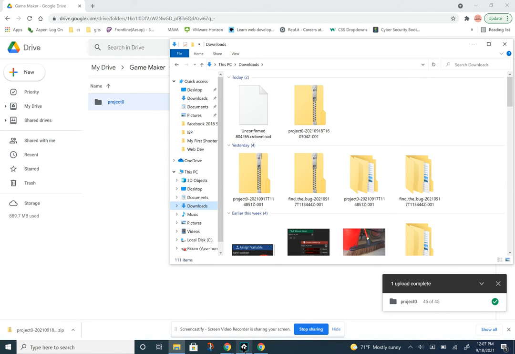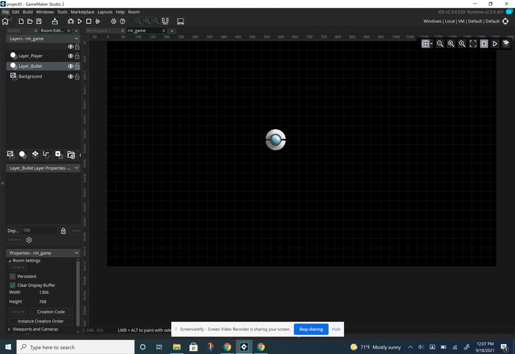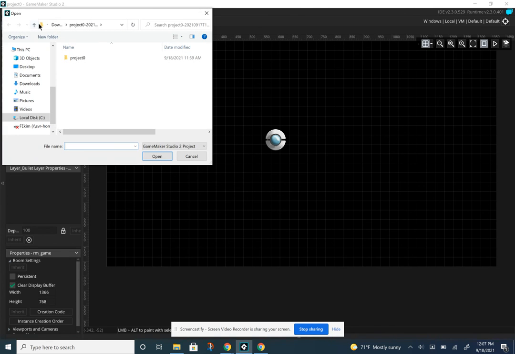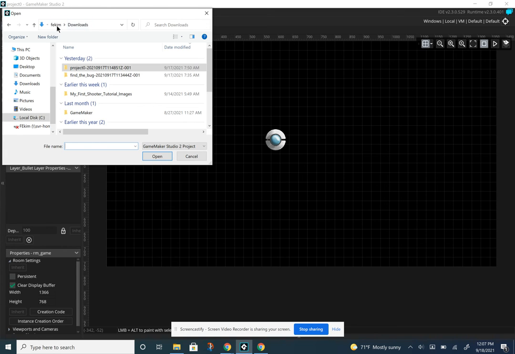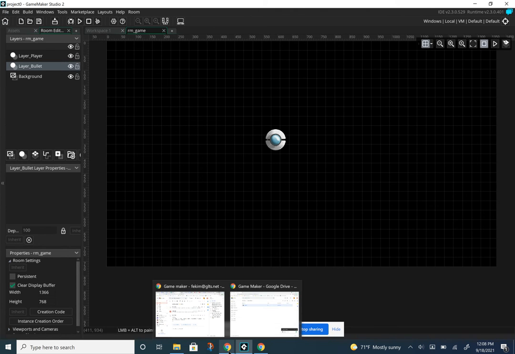And if you go to Game Maker Studio and do File, Open, again, I'm going to open the one in Downloads. So I go to Downloads. This is not today's, the most up-to-date one. This is yesterday's. As you see, it doesn't even show me today's folder because it's zipped. Okay, so when you zip a folder, it becomes a file and it doesn't know how to open it, or it doesn't even see it.